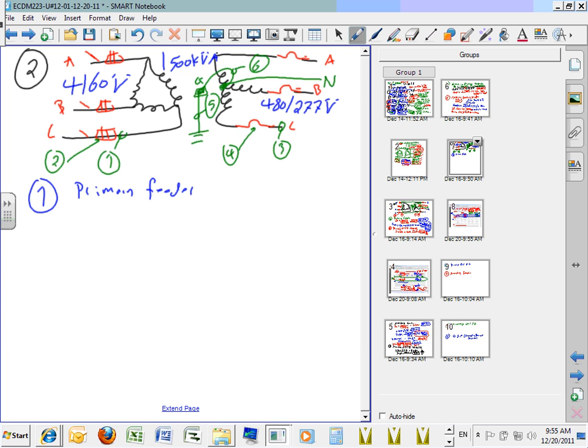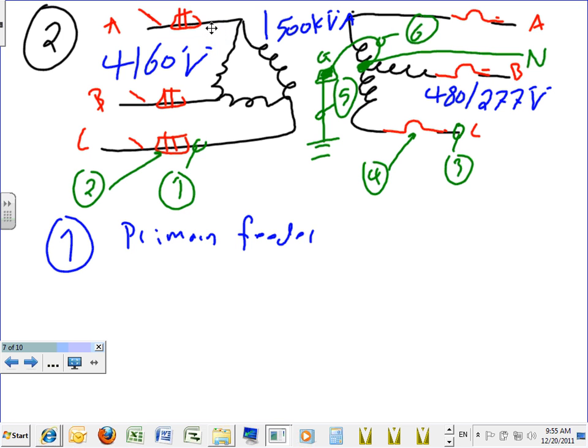Okay, here's my example. Everybody has this, guys, the example that we have. We have a delta-Y transformer, and we're going to size the stuff for this delta-Y transformer. So, primary current. Here's my transformer. The first thing you need to do if you want to size the transformer is calculate the current.